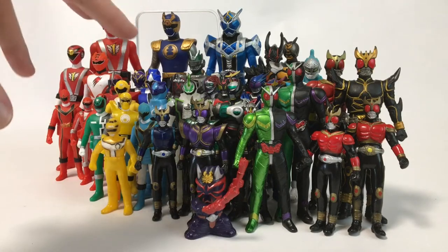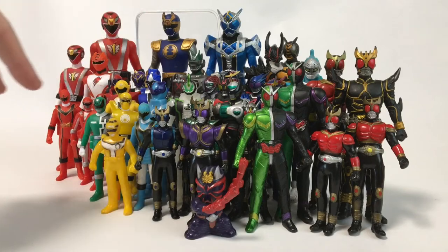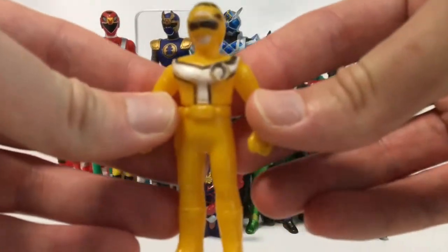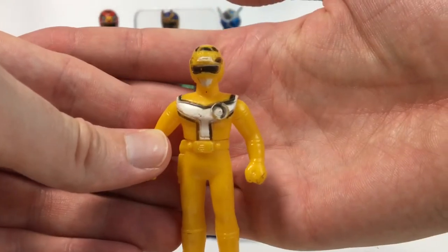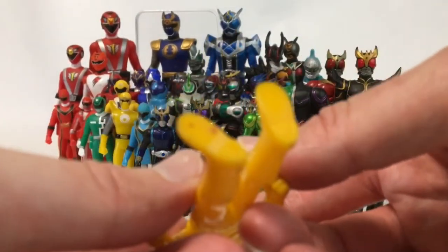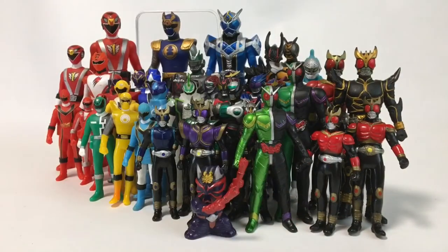So if you recognize any of these guys, I do know that they change out the Super Sentai series every year here in Japan, so there's just loads of these things. All of these, I believe, are from the last decade or so, although this little lady right here, if I'm not mistaken, if I can get it to focus correctly, is from the series that came to the U.S. or one right before that. This one is marked. I can't even see in my viewfinder or my lens if this is actually focusing. I believe this one says 1989.